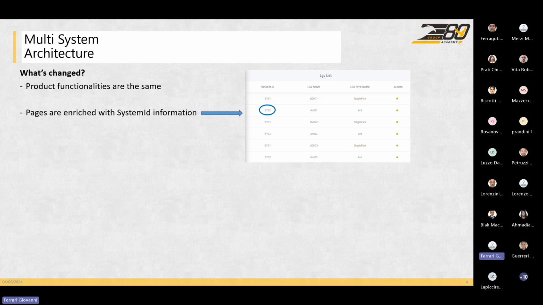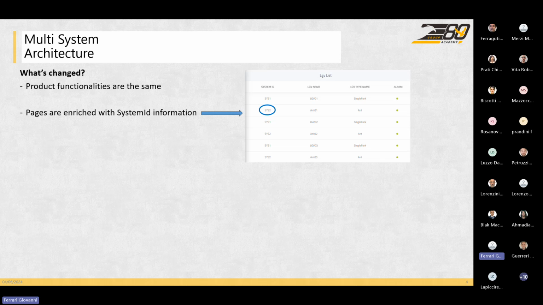Another thing that changed from a user perspective is in the actions. So when we see information, we have a column more. When we want to execute an action, actions on entities are the same because I'm selecting a specific entity, and so I'm also selecting a specific system.